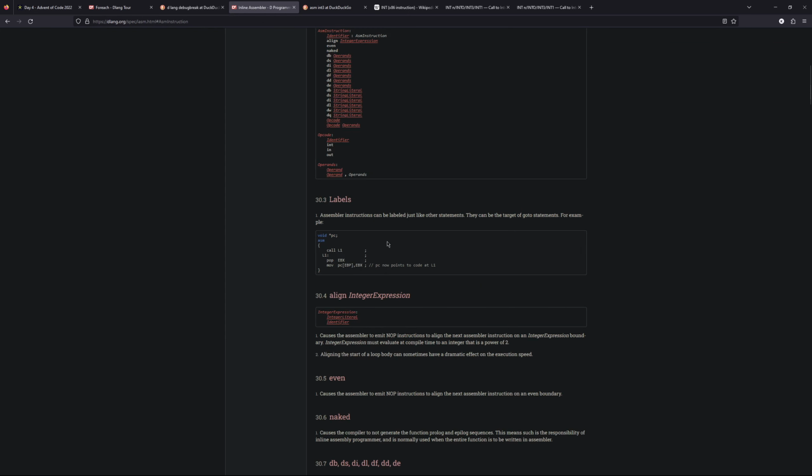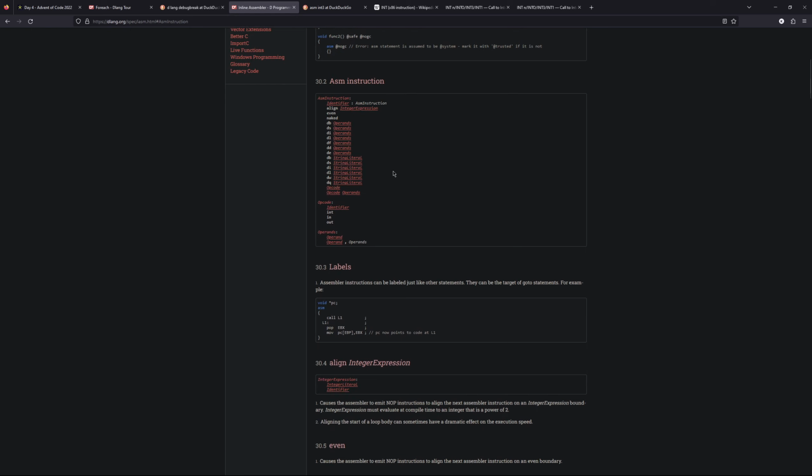Asm instruction. Align, even, naked, db, dq, opcode, operand. Naked. What's naked?